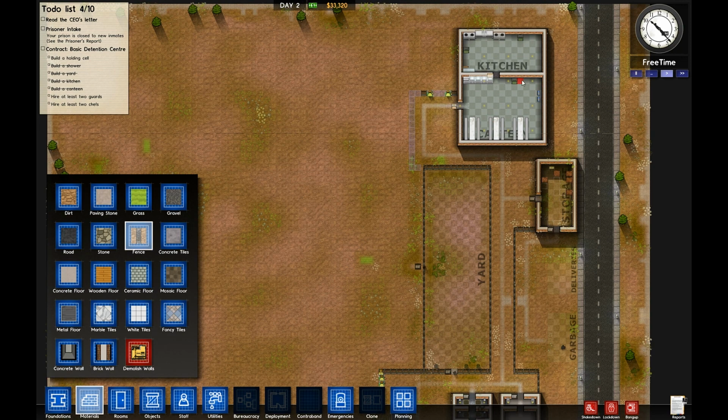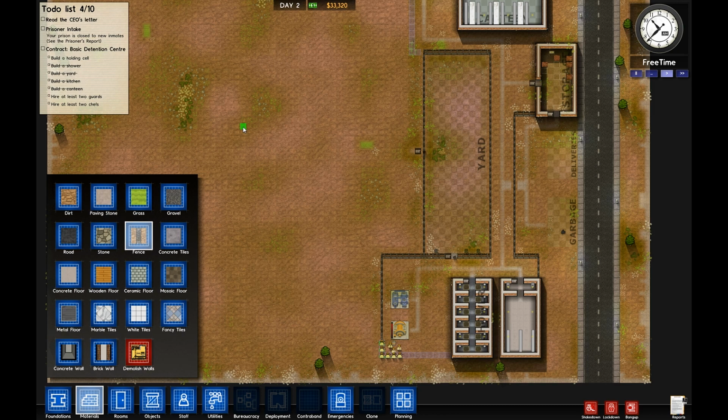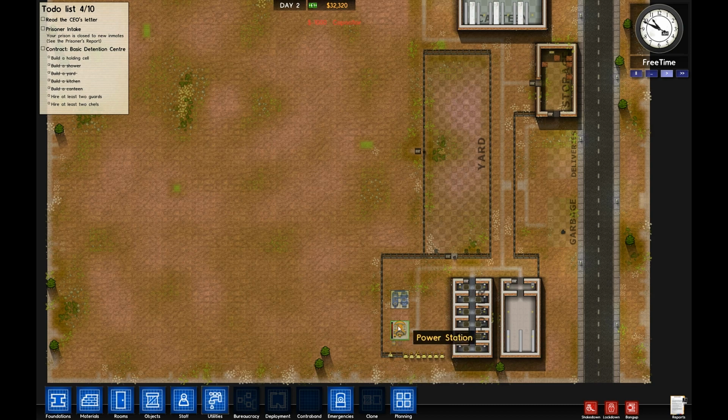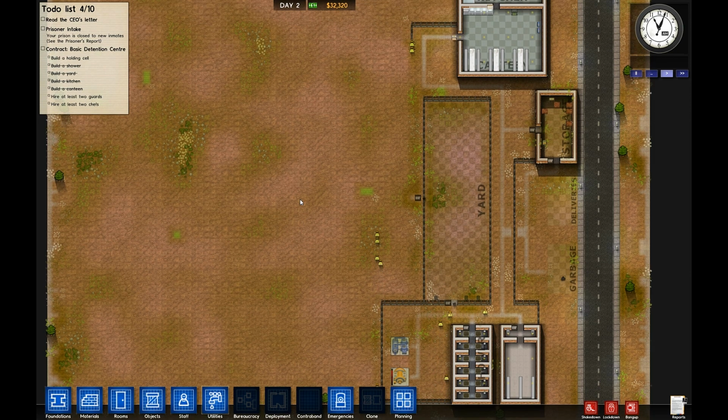Okay, so we're building the fence. We've got the holding cell, even if they don't recognize it. So I think we're really doing pretty well here. I am going to install another capacitor because it seems pretty clear we keep maxing out on our power. Look at this, it's ready to go into overload. I may even have to do another one. Yeah, geez. I was talking about building a whole cell block. I wonder if I'm going to have the money to do that.